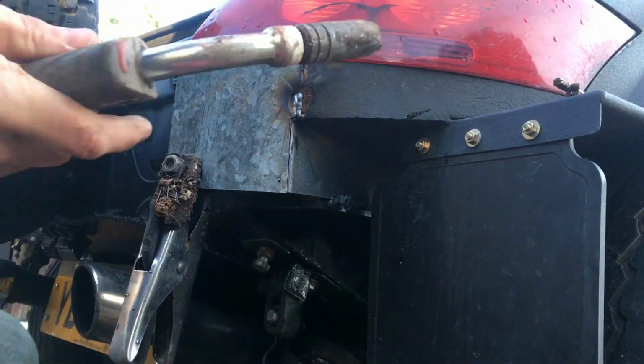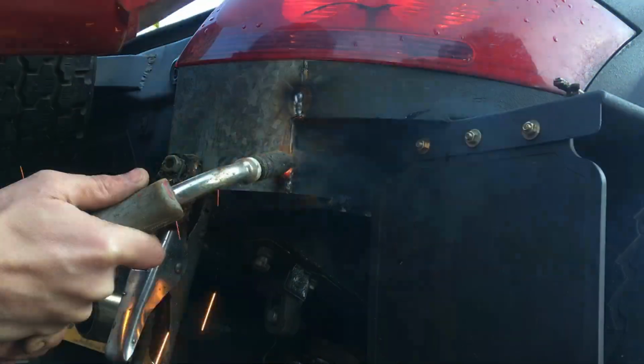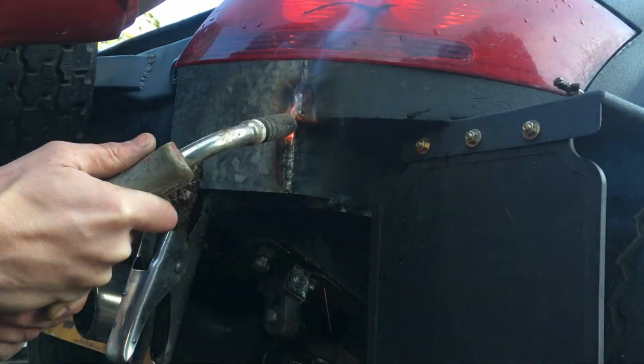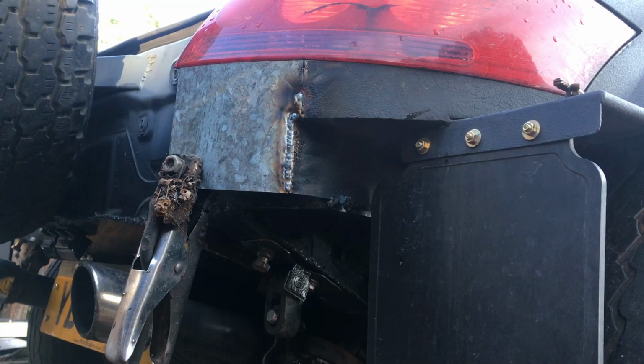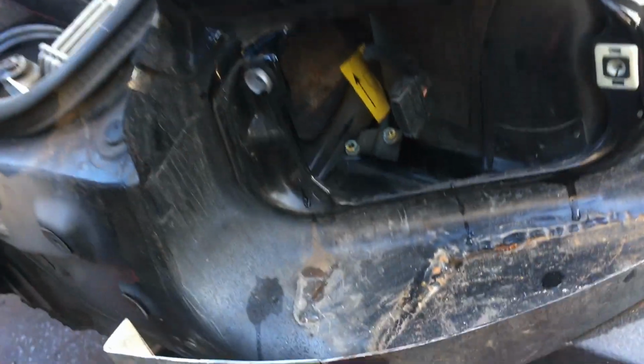Yep, still no gauntlets. No, still not a good idea. Got the welding mask though. Welding without that would be really foolish. And at this point I'm really not joking. And that's not the worst vertical up welding I've ever done. Does seem important to me to remove the tail light though before I do the rest of the welding, or we'll be slightly on fire again.